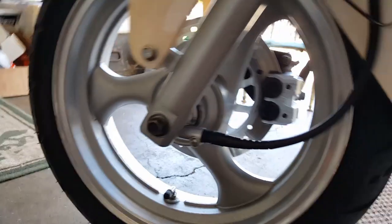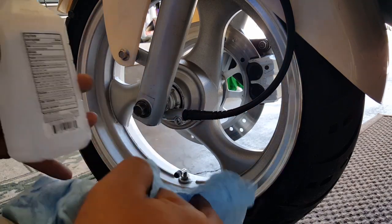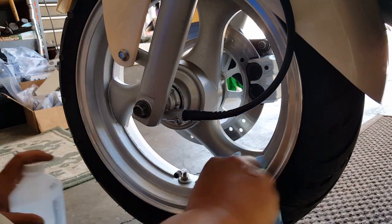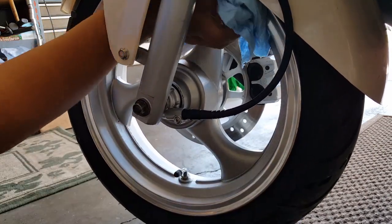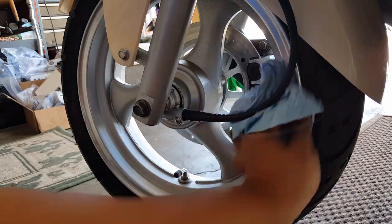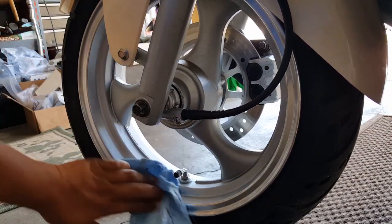All right, so let's go back to this guy here. Clean him with the clean shop towel. Let's reload him up with some. Look how much we use, not that much, see? We didn't go crazy or anything like that. There we go. This guy is easy to clean because he doesn't have anything blocking him. I almost can do it one hand, swing up and down, and be done with. But the rim sure looks nicer than it did before though. That's one good thing out of this deal. We got to kind of really detail our rim cleanly.